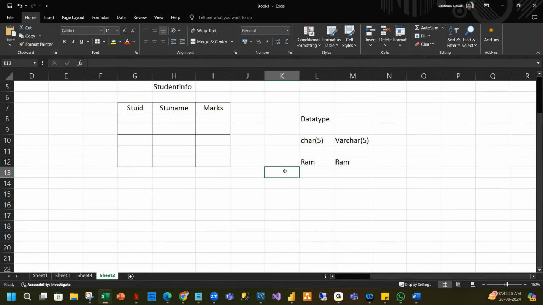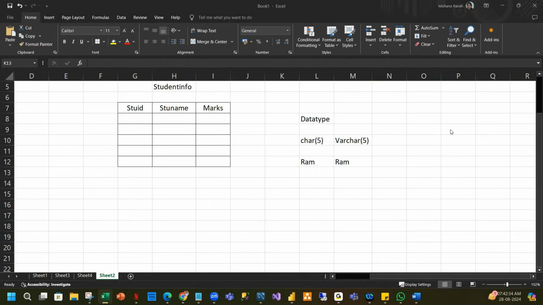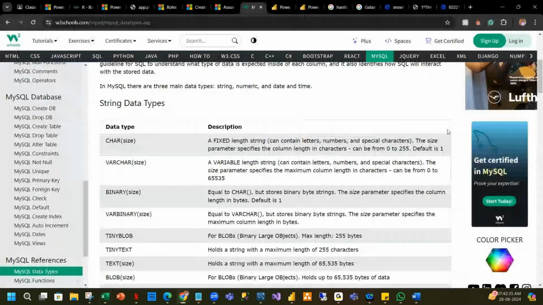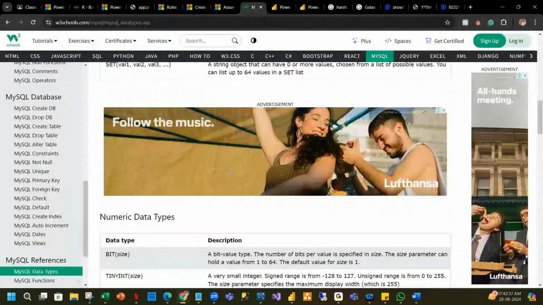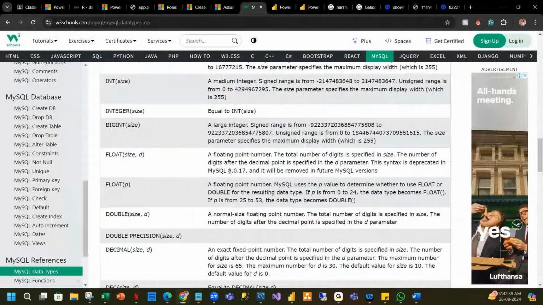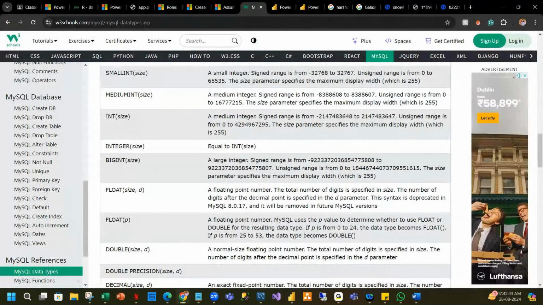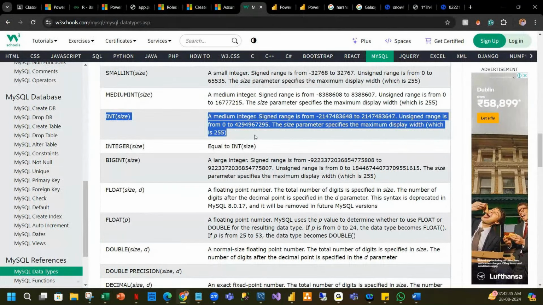Now you know the data types char and varchar. Mostly you can utilize the same, but the most frequently used one for numbers is int. So int is mostly used for numbers, and if you feel like you want to go with char and varchar, that's also supported.